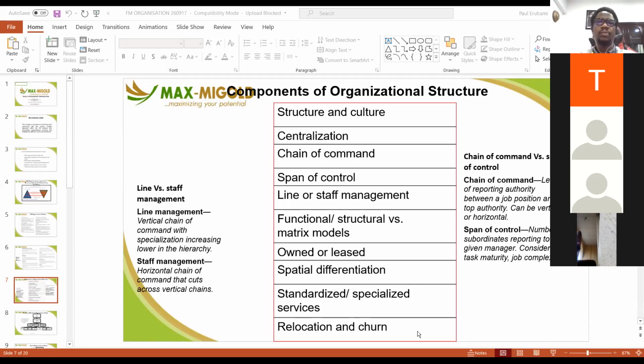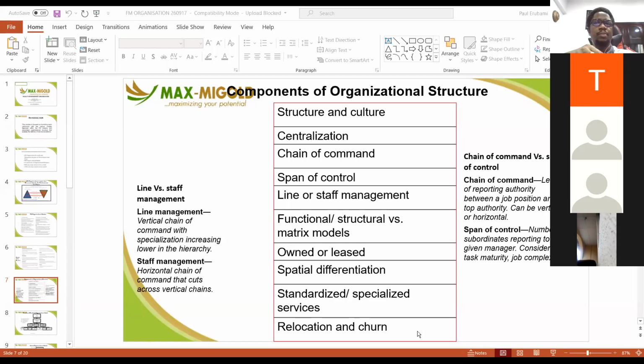And then another big important factor to consider is spatial differentiation. That is, how geographically spread or concentrated are the various units of your organization that you are managing. If you have a very large campus in one location in Lagos, you're not going to be having regional FMs inside that one building. But if you have 20 in Kano, 5 in Benin, 25 in Calabar, and maybe 18 in Makurdi, and so on as branches, then you are probably thinking about how to create clusters. So you could have clusters, regional, divisional, departmental, whatever kind of nomenclature in your organizational structure, because you understand your spatial differentiation.